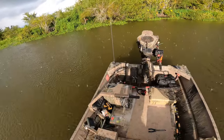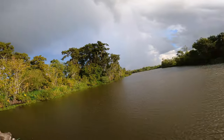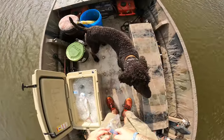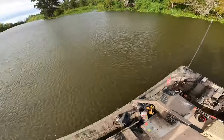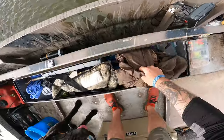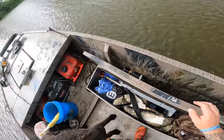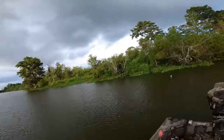Well, ain't that terrific. Hopefully ain't a whole lot of that. Did you bring a rain jacket? Yeah, me neither. Woo, that's big old fat rain too. That's cold. Man. This thing here is kind of rain resistant, but I don't think that's gonna do us no good. Oh, that's cold.